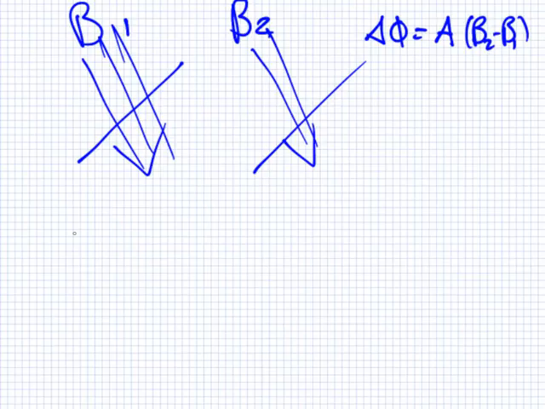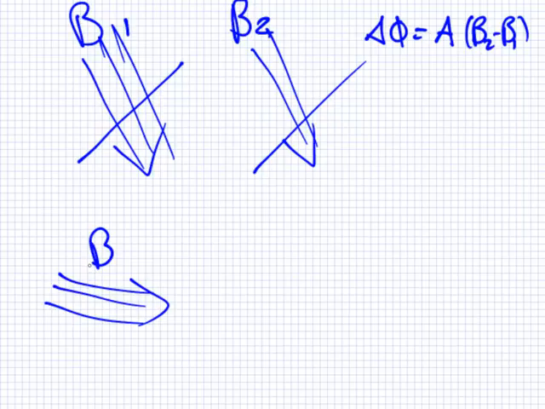Another thing you can do is keep the B the same, like with the generator. Imagine a piece of copper here, and I move the copper down. Here's my copper wire, here's the magnet. I have two choices: I can make the magnet stronger or weaker. If I do this, with no magnetic field, I get a current, and then when I remove it, I get a current again for a short time.